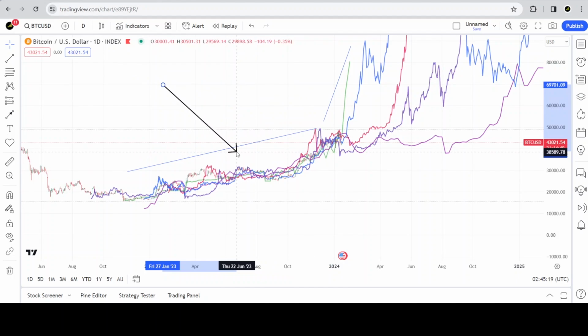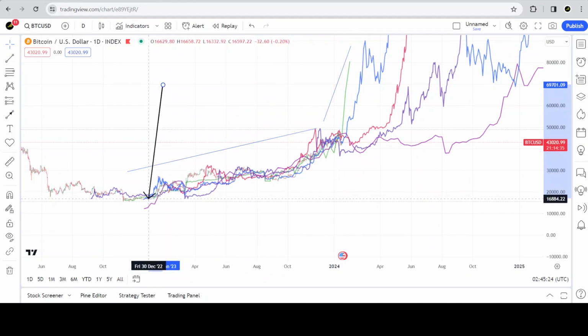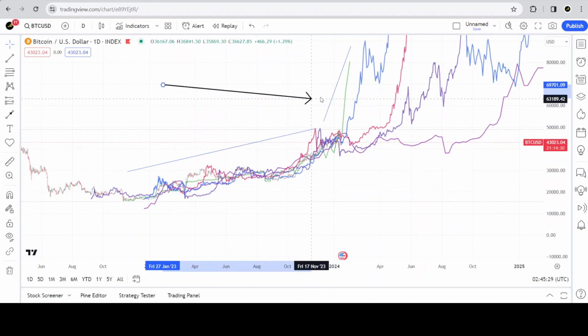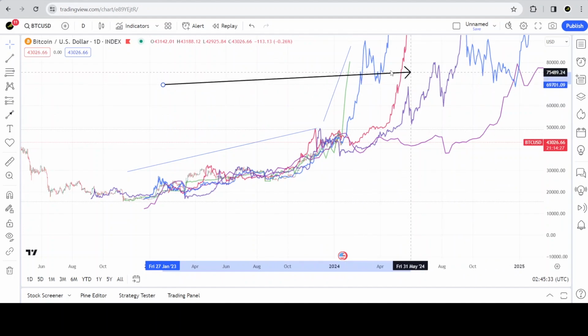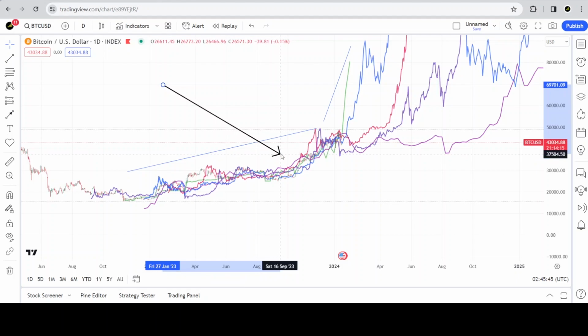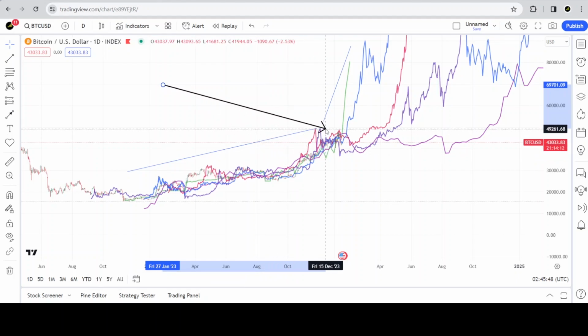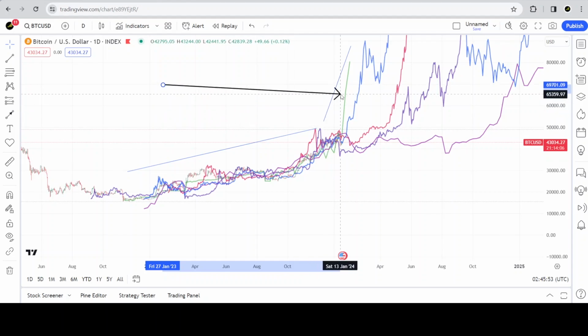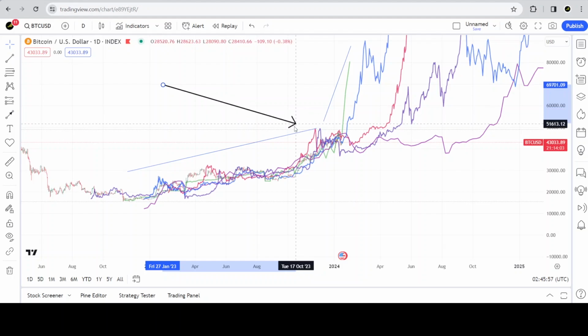We can also see other commonalities such as waves that tend to take place within this first part of the structure. And we even see similarities in this part of the structure with waves that are, in some cases, more pronounced than others. So in conclusion, I would like to propose that this is not the end of this bull run structure. We still have the most amazing part to go. Now, I don't know the future, but what I do know is that what the past is telling us is that there is more to go in this Bitcoin bull run.